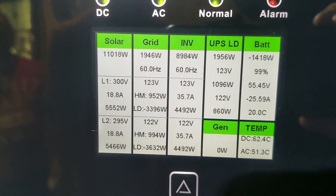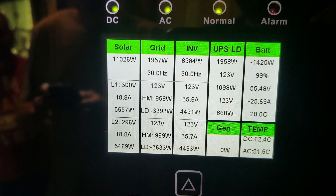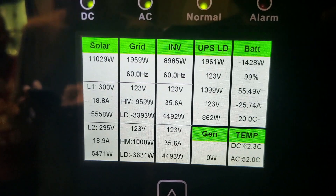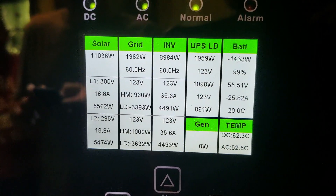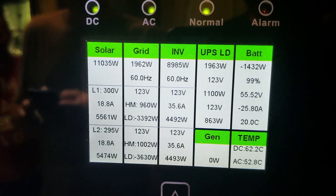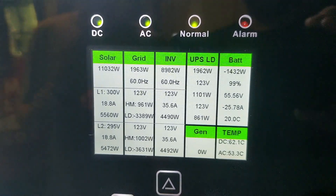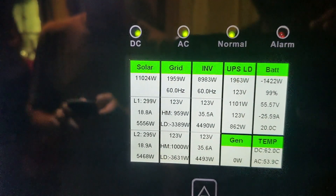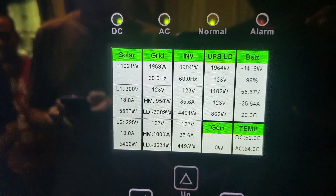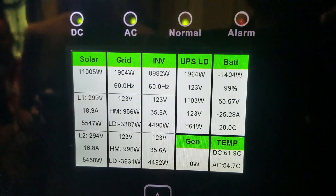We've got 11 kW of solar coming in - that's pretty impressive. The array is 310-watt panels times 40, so a max of 12,400 watts. It's late in the day and we're pulling 11,000 watts from 1,000 feet away - take that! That's awesome. Good job, guys. That's beautiful. 88% - let's see if we get into the red line. A little red line action! Look at the tachometer - tacos is just rapidly approaching red line.